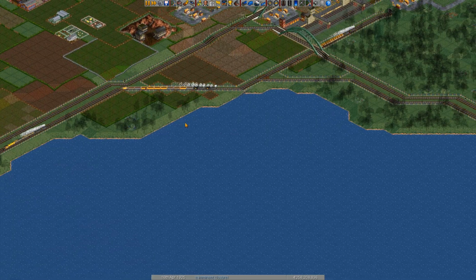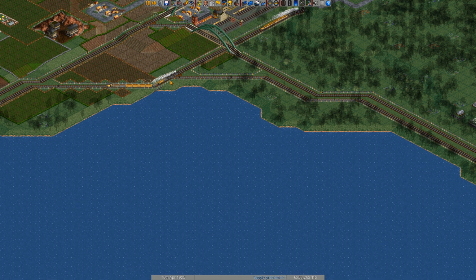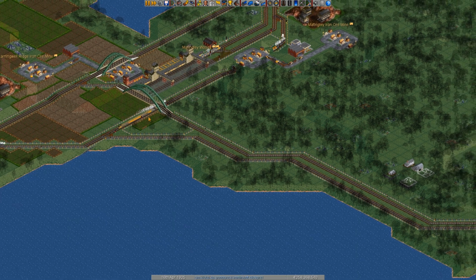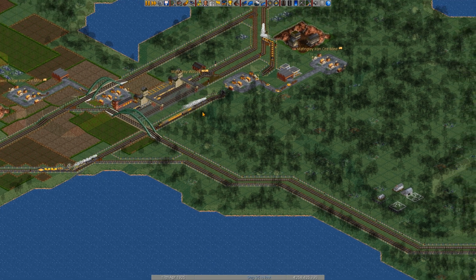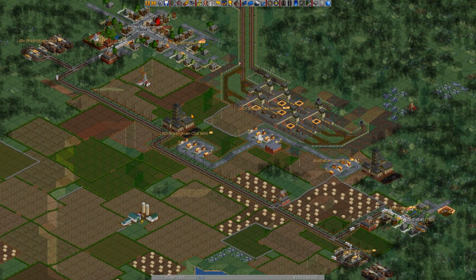For now, we do have this very... No, these are different trains, actually. I thought for a moment there that this was a coal train and I had forgotten to set it to coal, because if you do that, it will make all the wagons yellow. But well, what can you do, right? What can you do?